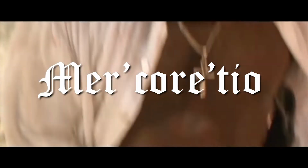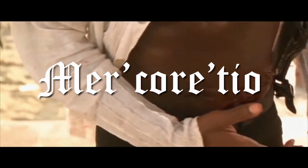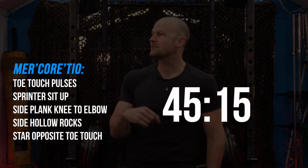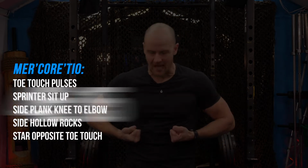Part two, Mer'CORE'tio. You might have heard of him. He's Romeo's best friend and he dabbles between both families, no problem. A little Mer'CORE'tio segment to warm up the core. Same thing, 45 on, 15 off. Five or six core exercises.